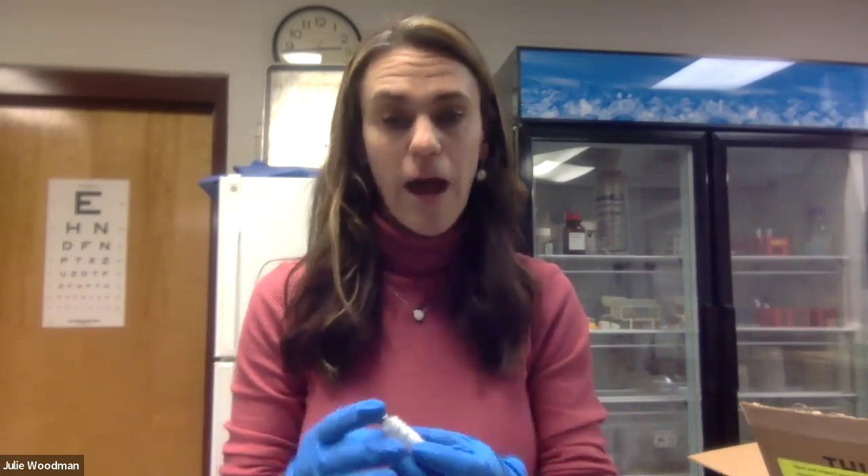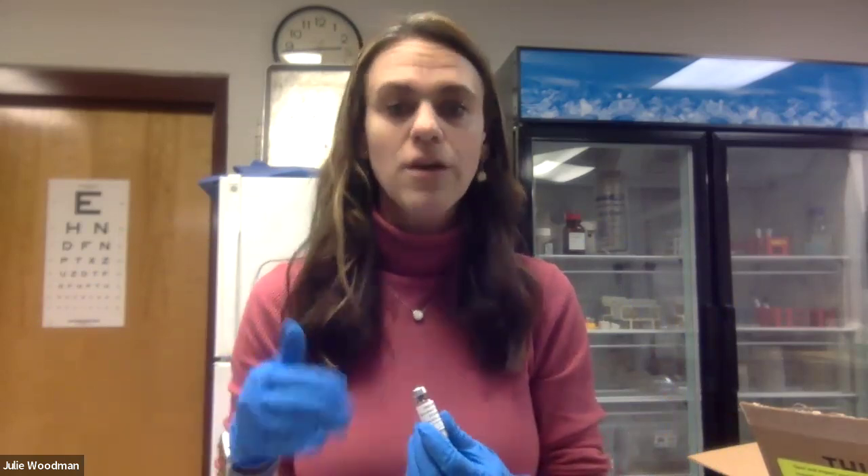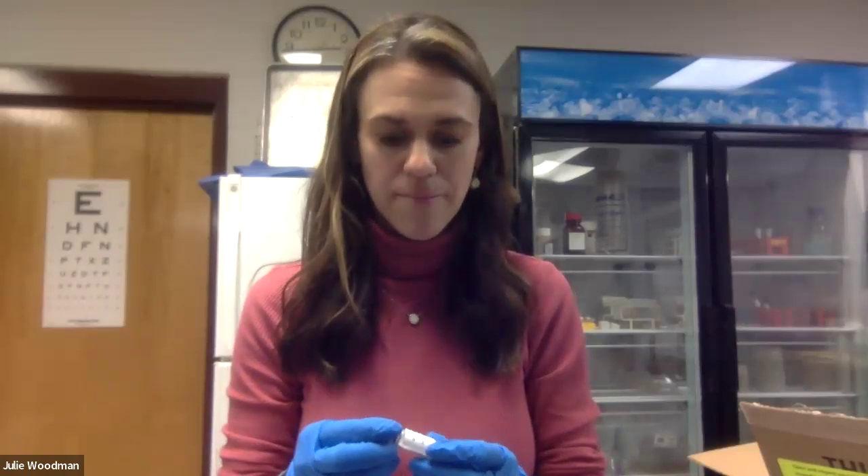Put on gloves — your kit should have come with several pairs. After you use one pair, dispose of them and use another pair for the next set. Now you're ready to begin reactivating your bacterial cultures. Depending on the kit you were sent, you'll have a different number of bacterial species. The kit I'm using has four different species, so we want to keep them separate. This video will walk you through how to do one, and then you can repeat that for the other bacterial species.